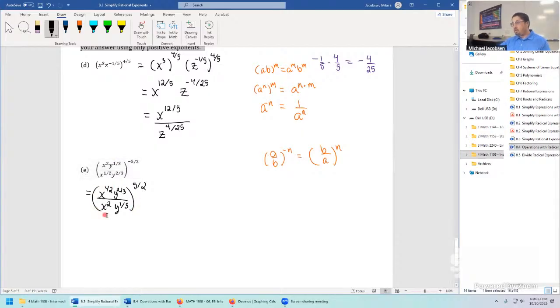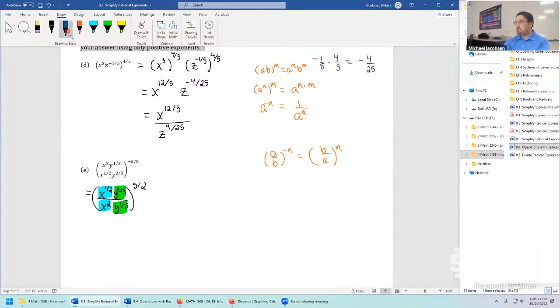Then we can raise all four things inside here, the two factors in the numerator and the two factors in the denominator, to the power 5/2, but that's working a lot harder than we really have to. If we simplify inside the fraction, then the next step becomes easier. And there's two kinds of things we can simplify. There's a like base, x and x, and like base, y and y. As we go to simplify those, we're just using more properties of exponents.